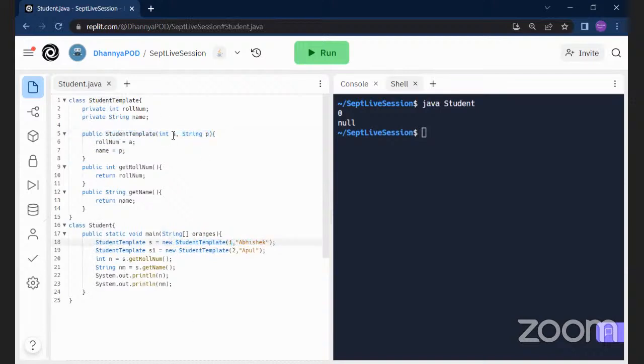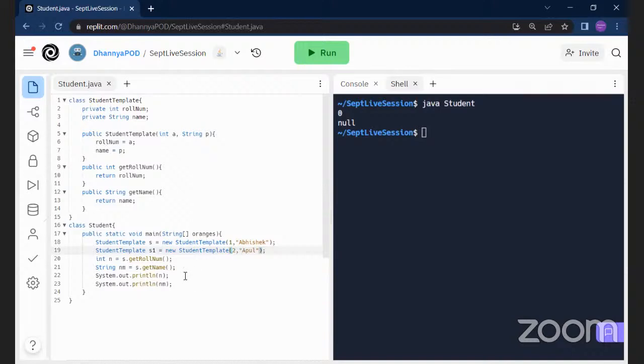And 1 is going into A for S. The first time this is done, there is an object S allocated memory in the heap. There, the 1 is getting assigned to S dot roll number and S dot name is getting assigned Abhishek. The second statement is executing. There is a set of memory locations allocated for the object S1, and here the roll number is getting updated as 2 and the name is getting updated as Apul.